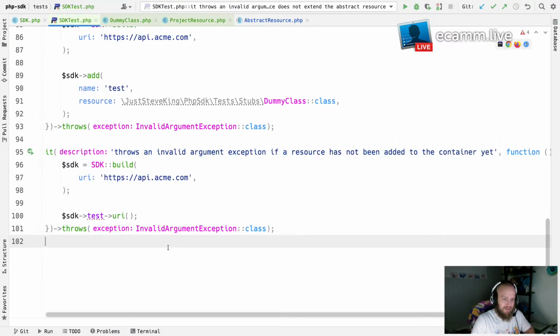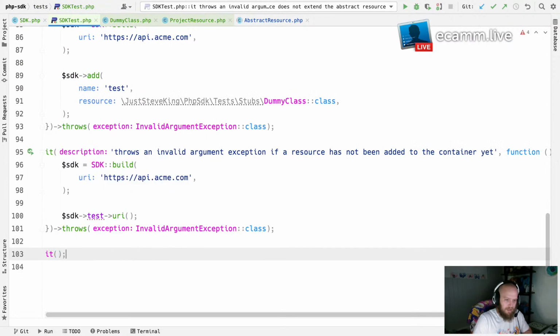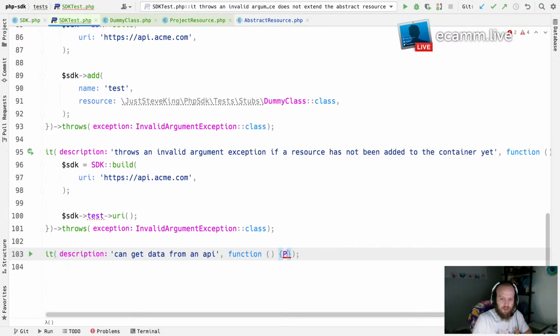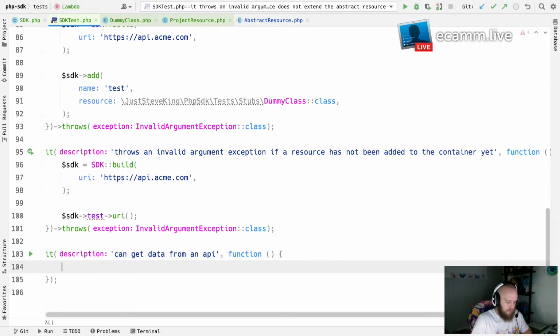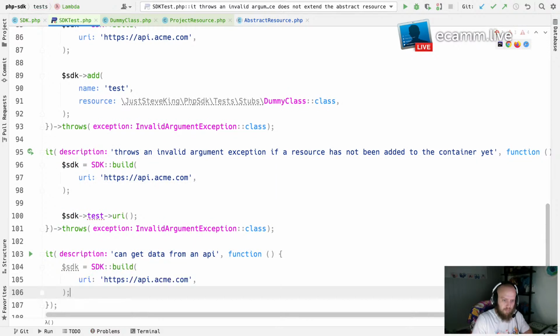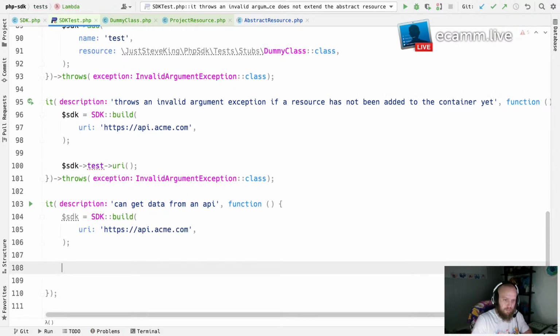So to perform a quick test, we're going to say it can get data from an API. And this is where we're actually just going to get data from the API instead. So let's create the SDK, like that.